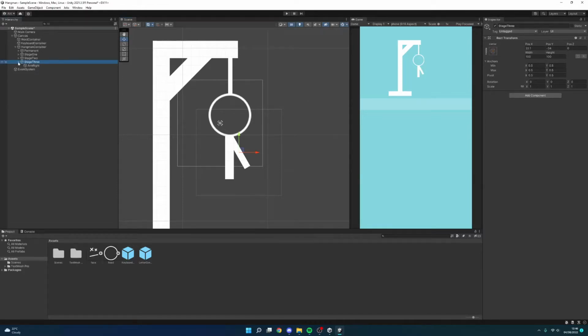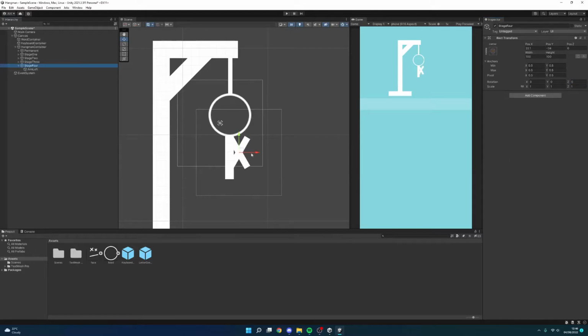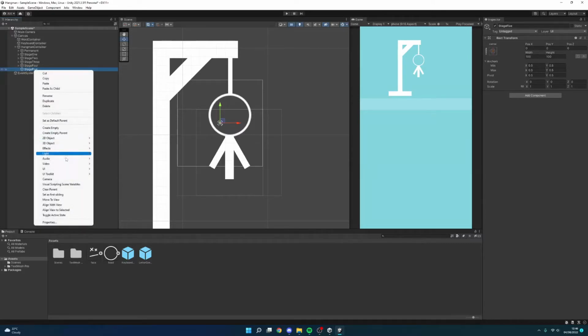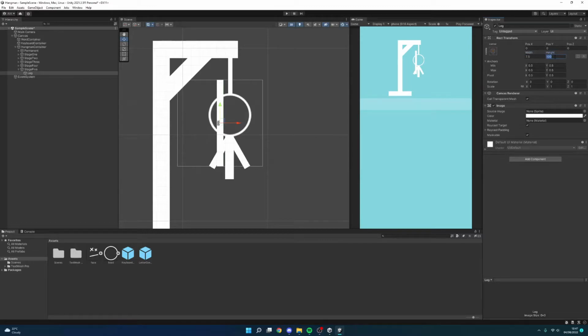Now for stage 4, I'm actually just going to duplicate stage 3. I'm going to change the name to stage 4. And then I'm simply going to go to the arm, change it to arm left, and then change the rotation to -30 and move the object. Finally, we want to add the legs. So again, I'm going to go Hangman Container, create empty, and this is going to be stage 5. In stage 5, I'm going to, of course, again, do image. I'm going to call this leg. I'm then going to go to the width, make it about 7.5, go to the height, and let's make this about 50. Then again, let's make the Z 30, and let's just move this all the way down here.